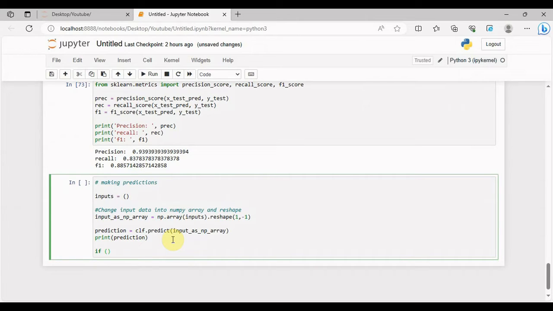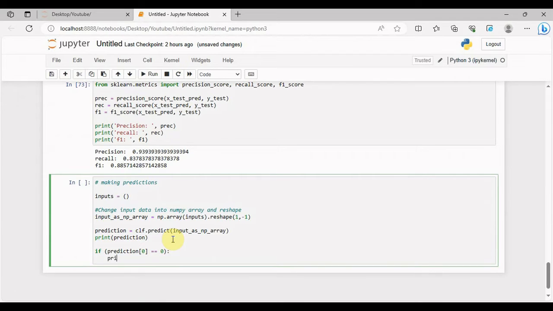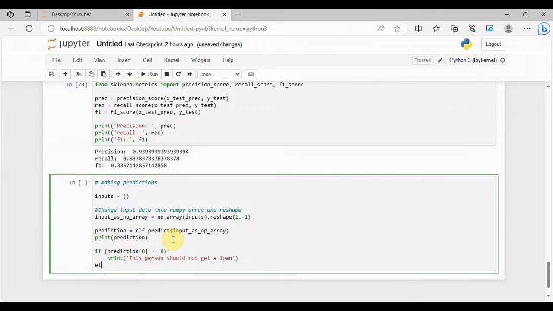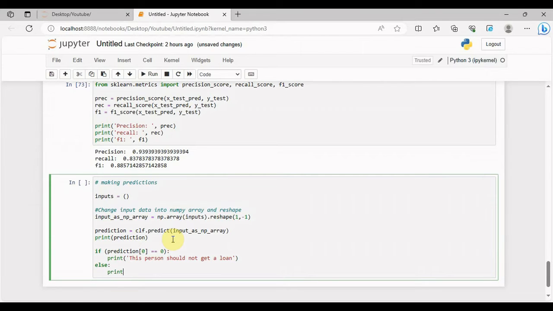So if prediction, and we want the first value, and if it equals 0, which is no, we're gonna print this person should not get a loan. Else print this person is qualified for a loan.